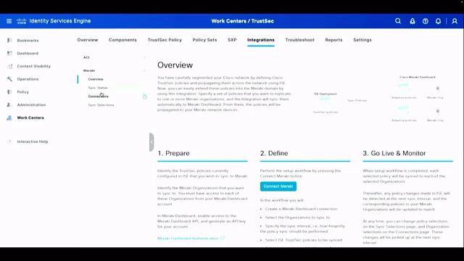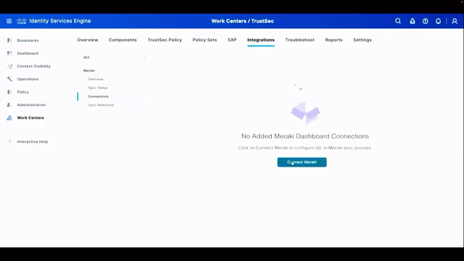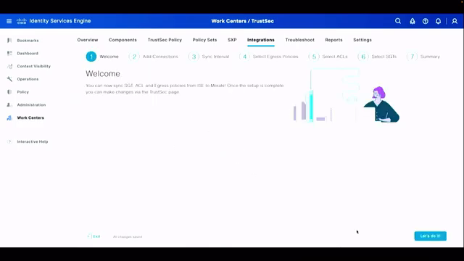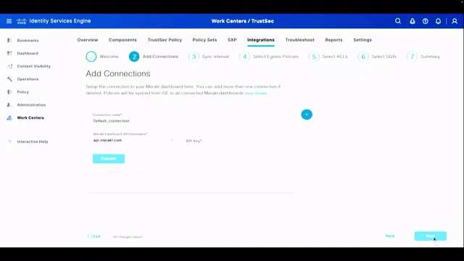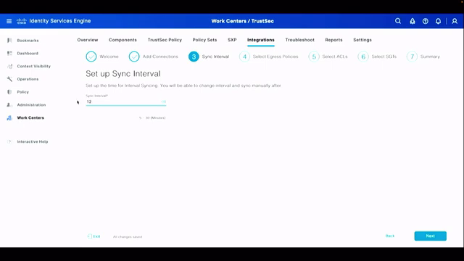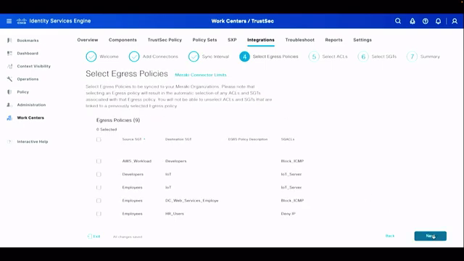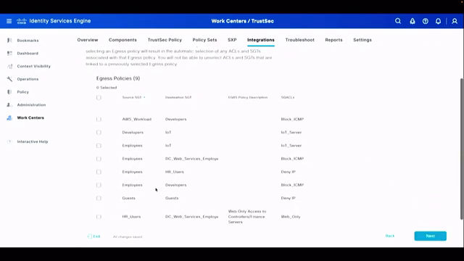And then when you go to ICE TrustSec, you will see a new knob available which says Meraki integration. Go to that workflow, and then you can see there is a default connection name. I'm going to change that to something relevant, MCS Meraki, and put in the API key that you got from the Meraki dashboard. Hit connect. Now, based on how many organizations you are part of, it will show here. I'm part of one organization, so I'm going to select that, next, and then some parameters like how often you want to sync. I want to sync every 12 minutes, that is the default.